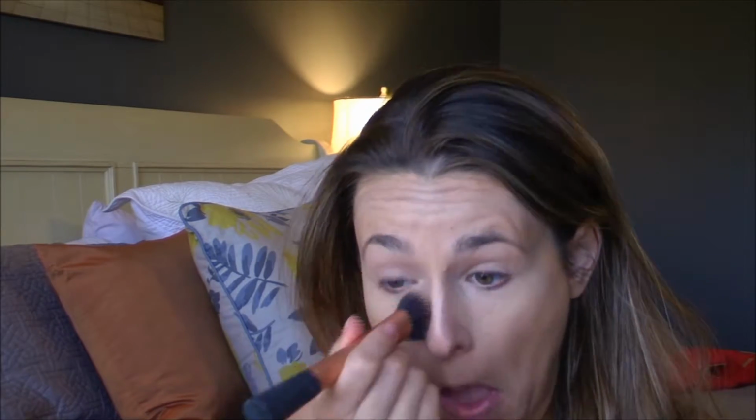This is definitely something that I don't do every day, but since this is a special night out, this is what we're going with. And I'm setting everything that I've done with my Anastasia contour kit in the color Banana, which is seriously like a yellow shade, which sounds really weird to put on your face, but when you do that, it actually makes it look lighter, and it sets everything, sets your concealer in place.